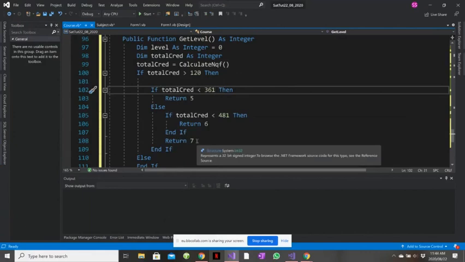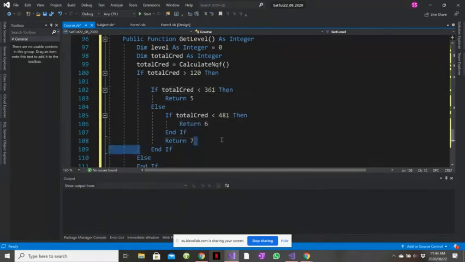But if it's not, let's say it was 480, we're going to say, if it's greater than 120, it is greater than 120. Is it less than 360? No, it's not. It's not less than 480, so we're going to return 7. There we go. So that's how that if statement will work, and it should work.